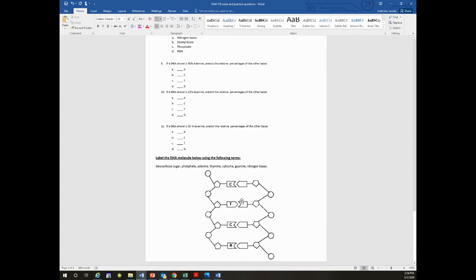And then here's a diagram. I just want you to label deoxyribose sugar, phosphate, adenine, thymine, cytosine, guanine, and just circle what would represent at least one nitrogen base. So remember that you might not have guanine listed here, but what would guanine pair with will let you determine which one should be labeled guanine. And then the sugar and the phosphate will be found in our backbone. You could even identify which is the 5' to 3' and which one's the 3' to 5'.